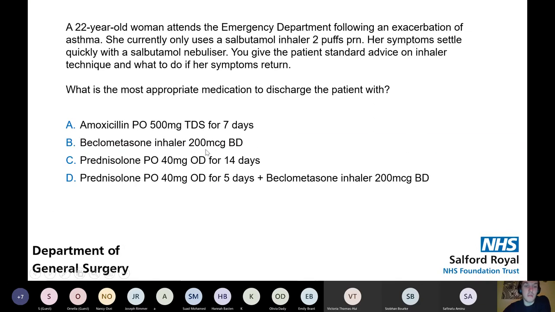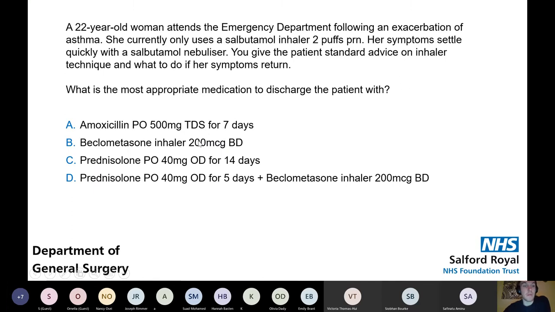It's a high dose of steroids. 14 days is much too long, to be honest. So the duration of steroid treatment is 5 days for an exacerbation of asthma. Prednisolone 40 milligrams is a really high dose. For 14 days, you'd then need to start tapering that down as well. It's overkill for asthma. And also, once she's off of it, there's not going to be any lasting effects. It'll be out of her system and she'll be at risk of it happening again. So prednisolone 40 milligrams is also wrong, because there isn't any step up in treatment based on this.